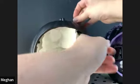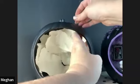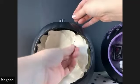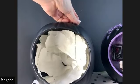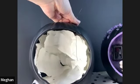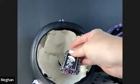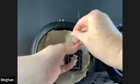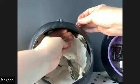And remember that I have the paper, so I'll need to move the paper or poke through that paper. And you can kind of see my brown wire dangling in here. This is what I'm going to use to attach one of the paintings. I have a guy wearing a top hat, and I also have another painting with the lady with roses. So I'm going to hang both of those by taking the wire through the portrait and then doubling up the wire and going back through the hole in the top of my pumpkin.